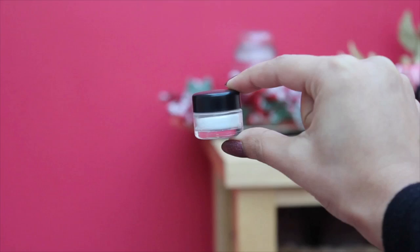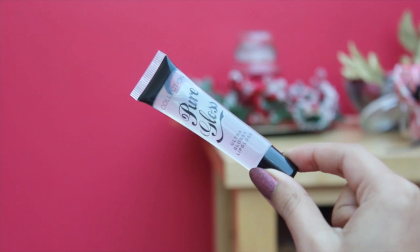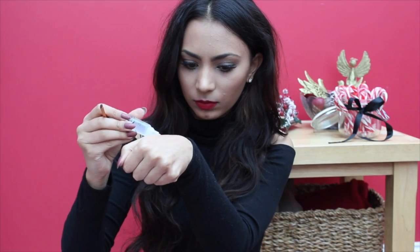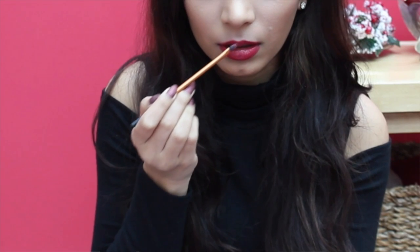Do you want your lips to look fuller? One of the best things you can do is apply a gloss or a shimmer to the centre of your lip to capture the light and give the illusion of a fuller pout. This is insanely easy and all you need is a pigment of your choice. I've chosen a pearlescent white one and I'm going to mix this with a tiny bit of clear lip gloss. You only need a small amount of both products — mix it on the back of your hand and apply it to the desired area with a lip brush. You can do this with all sorts of colours, making multifunctional use of both your lip glosses and eyeshadow pigments.